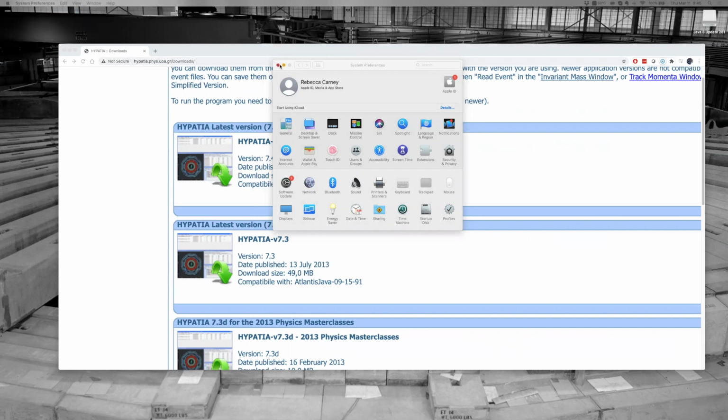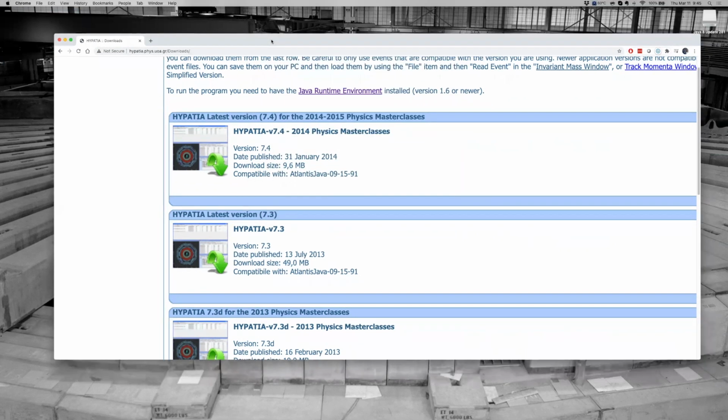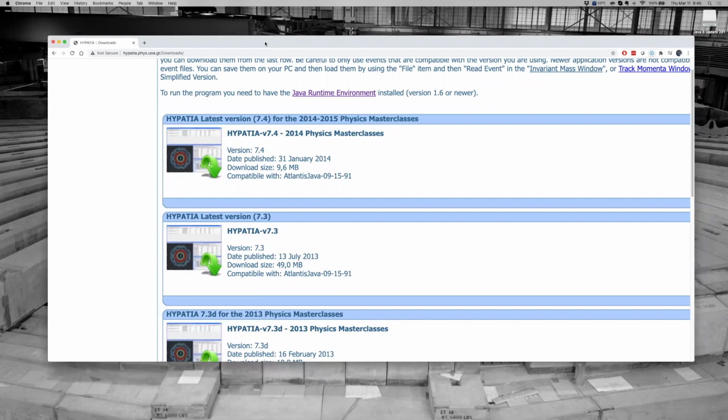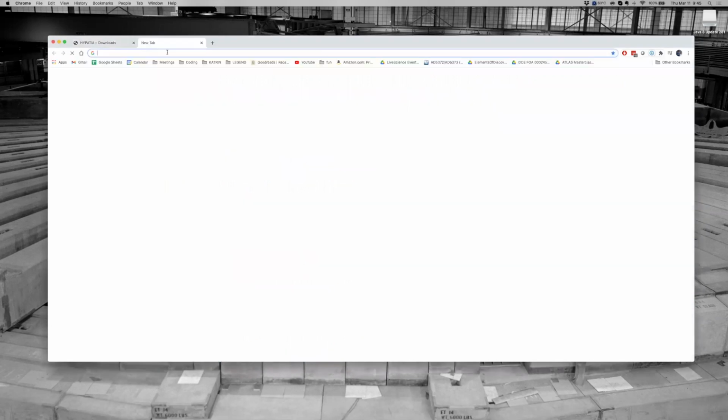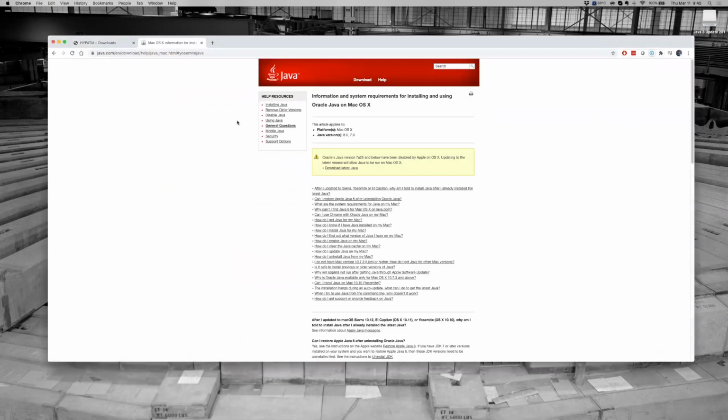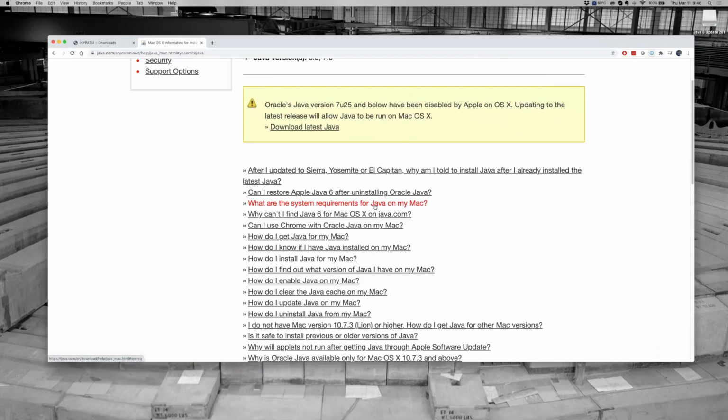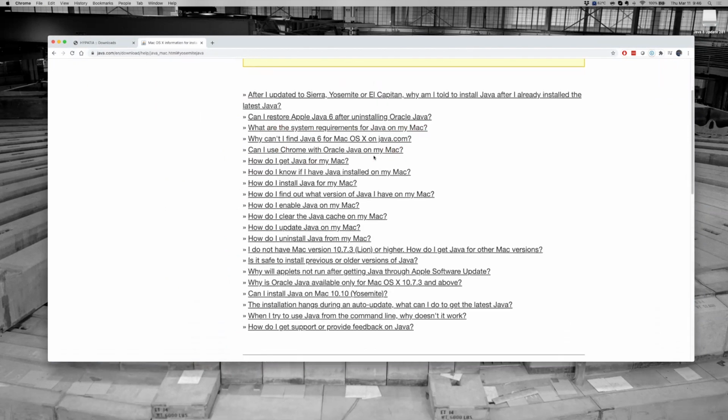So what we're going to do now then is actually install it together. And I haven't done this yet, so we'll probably make some mistakes together along the way, but that's all part of the learning process. So what I'm going to do now is open up the Java help page on the Oracle website. And this is generally a very good resource to have because it answers lots of different questions about your installation. So if you don't have the same version of Mac OS as I do, this might be able to help you with some of the issues.